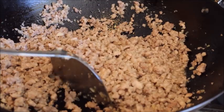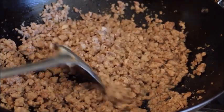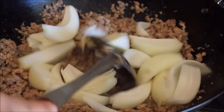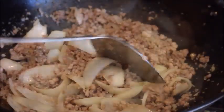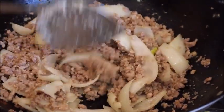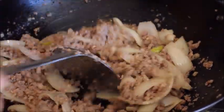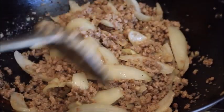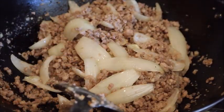So after that, I'm gonna add in my onion. So you're gonna cook that until the onions become soft. And then after that you're going to turn off the stove.